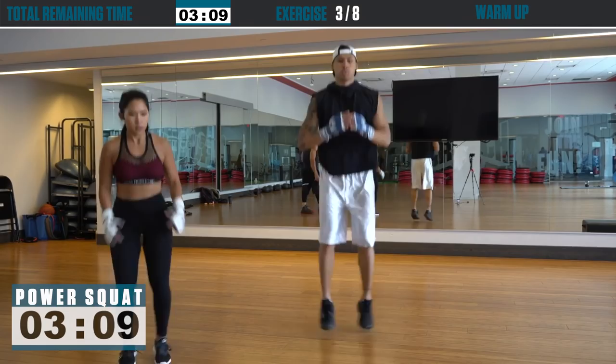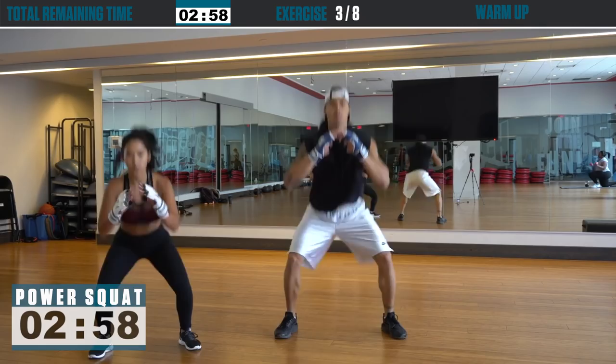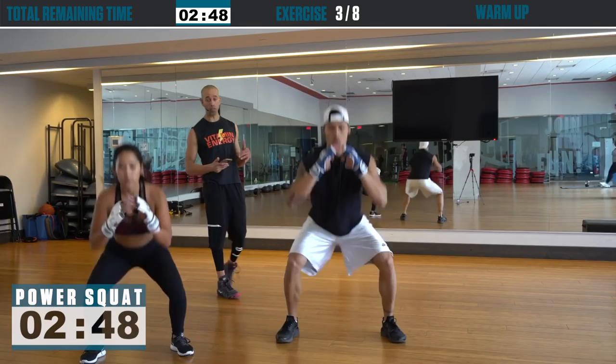Again, guys, all we're trying to do is warm up your body in different planes, different movement patterns, and preparation for your workout. This is boxing, so you want your heart rate to elevate, similar to when you're going to do a sprint. Because boxing is hardcore exercise. It's hardcore conditioning. So the warm-up should be at least a medium pace. At least.